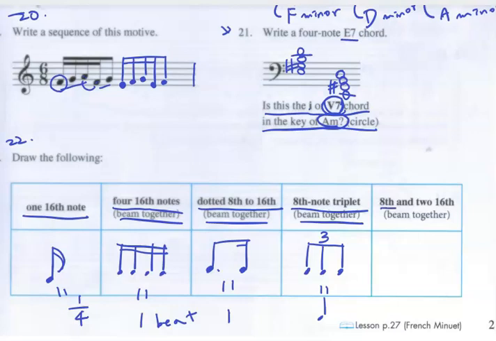And lastly, 8th to 2/16th beam together also. So 1/8 note, and 2/16th notes, and 1, 2, okay, stem, and 2/16th notes need 2 beams, right? Okay, so this is like ta ta ta ta ta ta ta ta ta. This one also together, they are 1 beat.